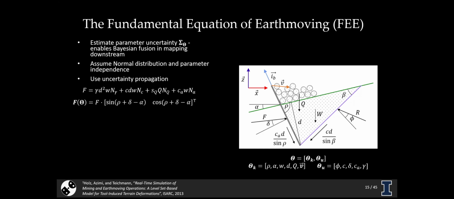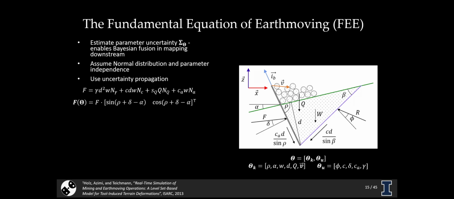But beyond the FEE, we've made a number of modifications to formulate this as a probabilistic distribution as well. And the reason that we want to do that is because we're also interested in estimating the parameter uncertainty. So as you're performing the bulldozing operation, there are scenarios in which you're making very shallow cuts, for example, and it's really hard to ascertain anything useful about the terrain from these shallow cuts. There are other configurations that make it difficult to make any inferences about the properties themselves. And so we want a system that's able to spit out these values, but also tell us how certain we are in these estimates.